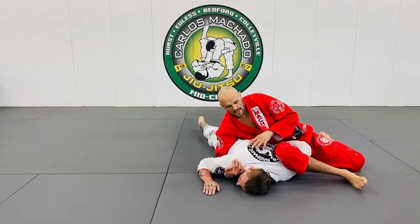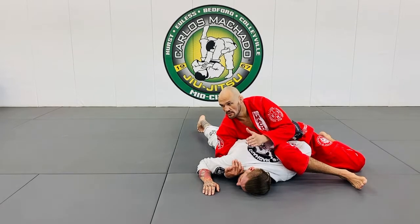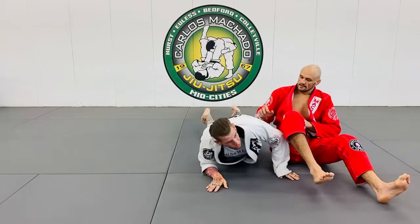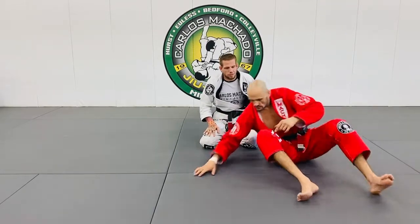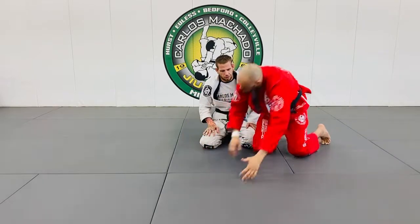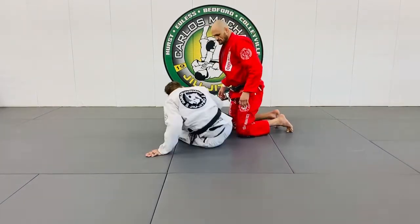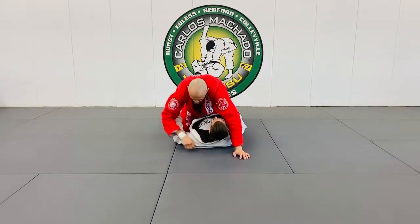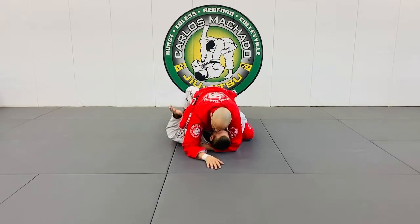So what happens is that you want them flat and you want to take them off their base, okay? Sometimes they are stubborn and they stay on their knees. Also, let me show you what I showed the class. Go down on the mount. So you're here, you're trying to extract that elbow, you let it through here.